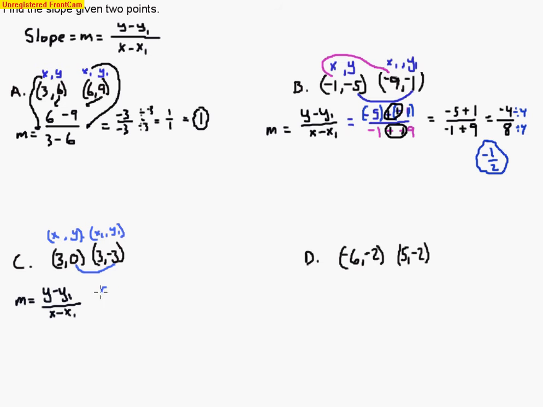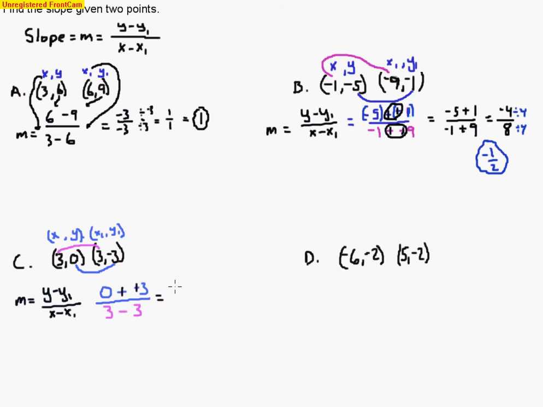So we'll write 0 minus negative 3. It's always minus because we're taking the difference of whatever number is next. And then down below, we'll do the x values. So our x values are 3 and 3. So we'll write those down. 3 minus 3. And so when we go ahead and do the work here, we're going to add the opposite again. At least when I'm having to subtract negatives, it's always nice to do. So I'm going to add the opposite.